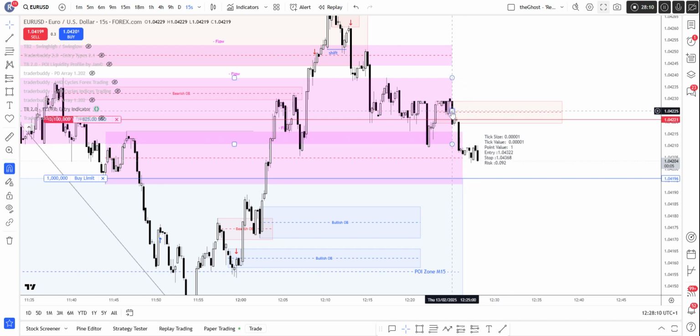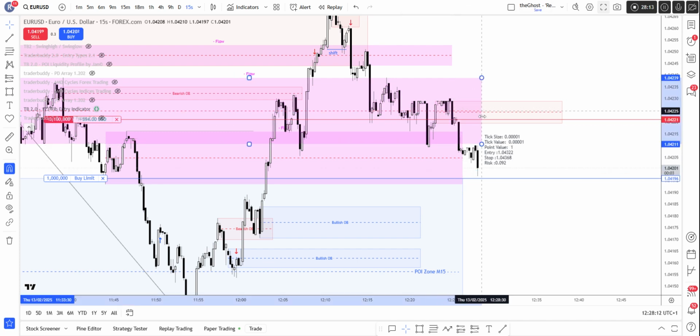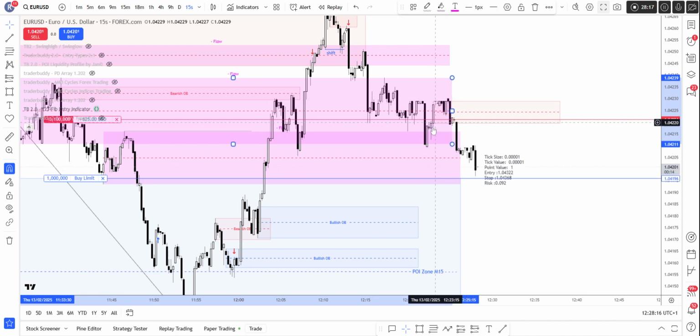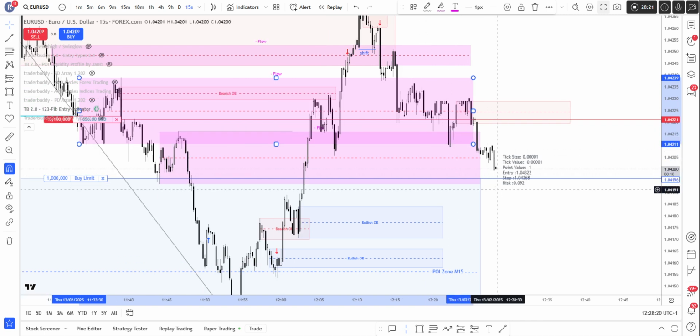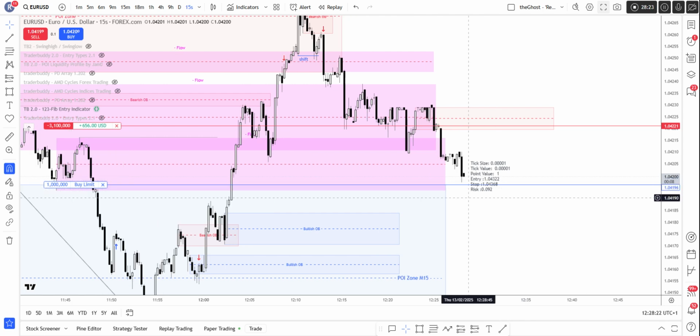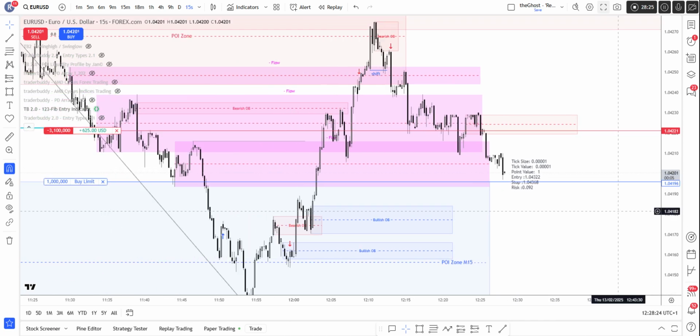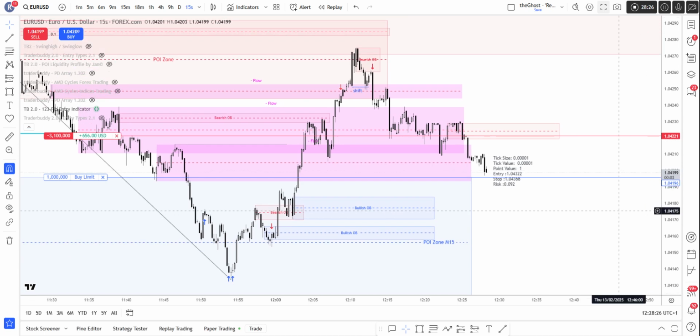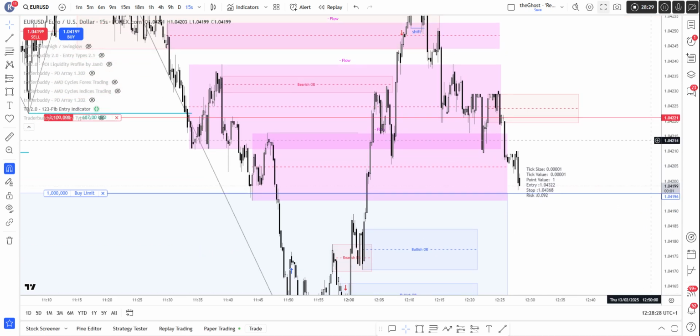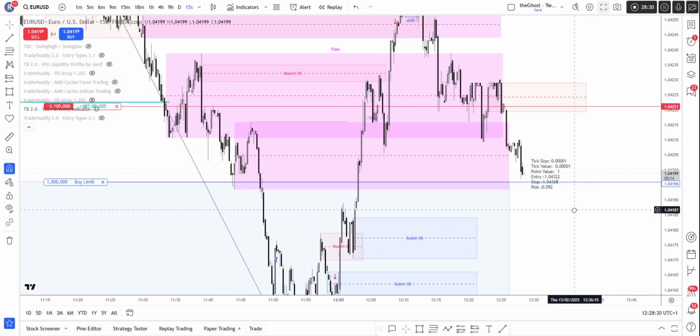Where did we bounce to? Well, probably here. Nope. Bounce to the breaker. Is this a breaker? Well, technically, yes, it is. So we bounce to the breaker. And now we're approaching our level where I wanted to take a partial. I don't know what the spread is. Well, 0 at the moment, so that shouldn't be a problem.